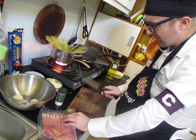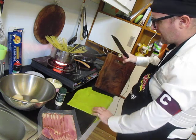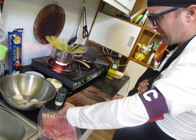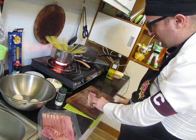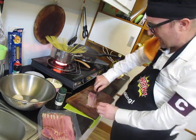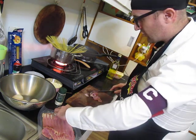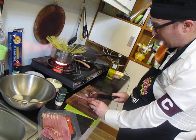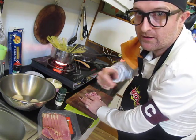So when we cut, make sure you have a chopping board. Now, chopping board, we put the cloth underneath, and then we go like this. Make sure, okay? Now we slice and dice slowly. Make sure your fingers are away from the knife. Mr. Chris said he will try to show how to slice and dice. I hope he does, because you can cut your finger off, and we don't want that. No, we don't, because this will be very dangerous.